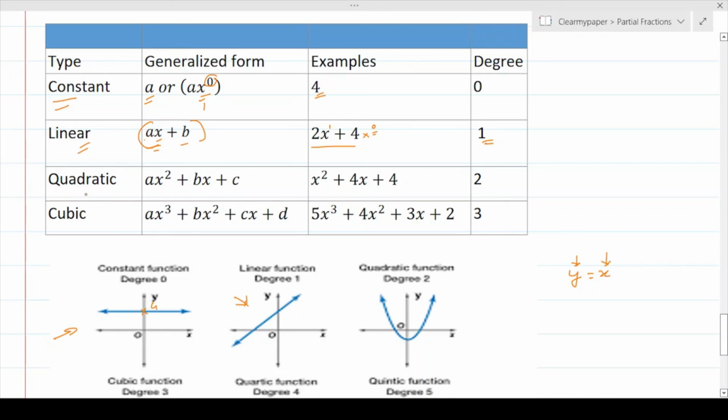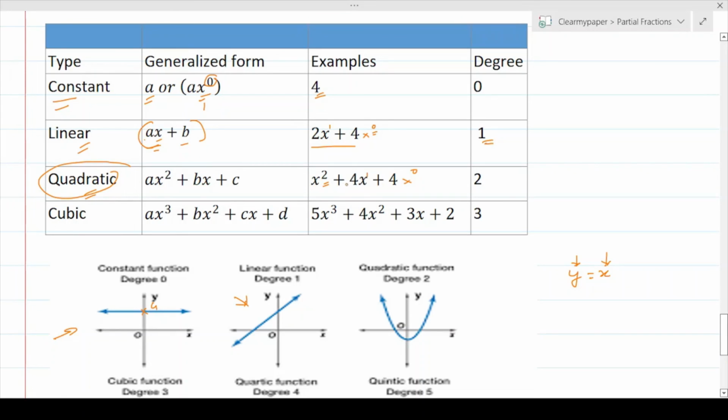Then the next expression is quadratic in nature. We are very much familiar with this, because we have done this in elementary school, where let's say we have 3 terms and it's introducing power, and the highest degree is 2, and then 1, and then 0. The last one is the constant. So we have 3 terms, the highest power is 2, and it's reducing, with the last term as a constant. If that's the case, then this expression becomes quadratic in nature.